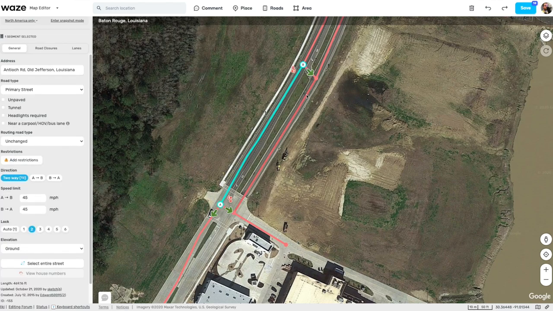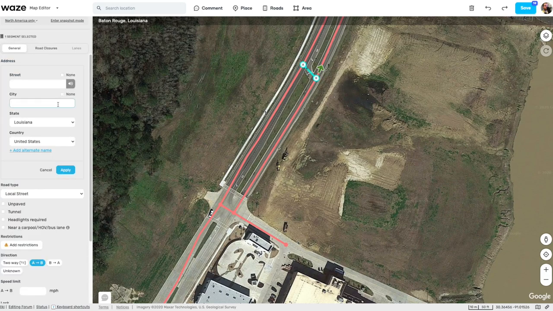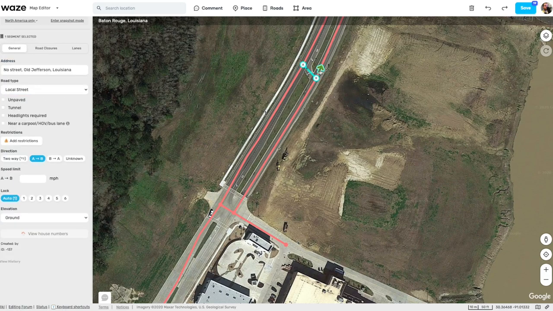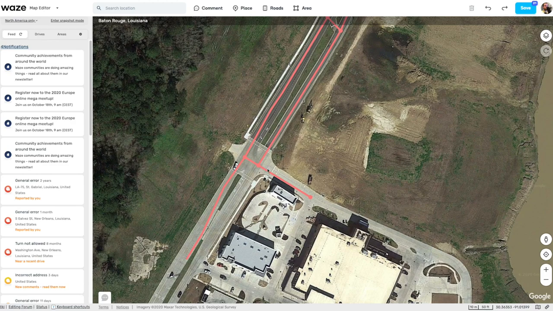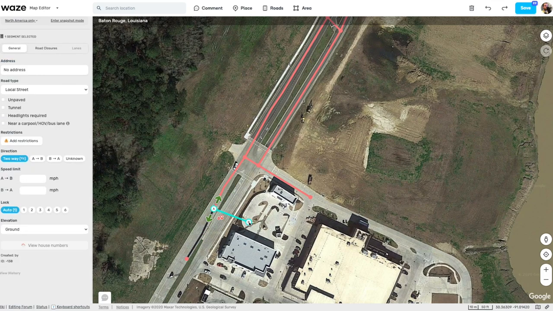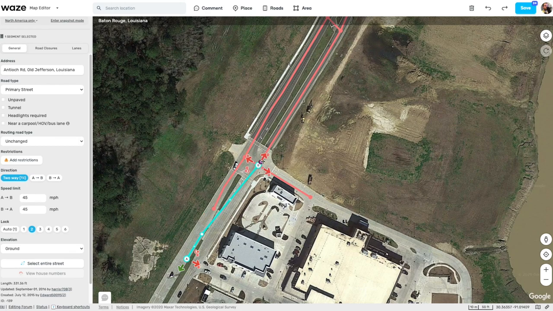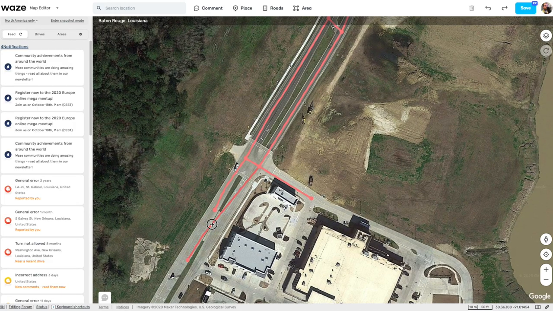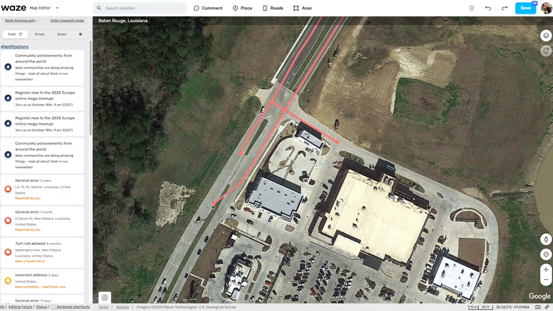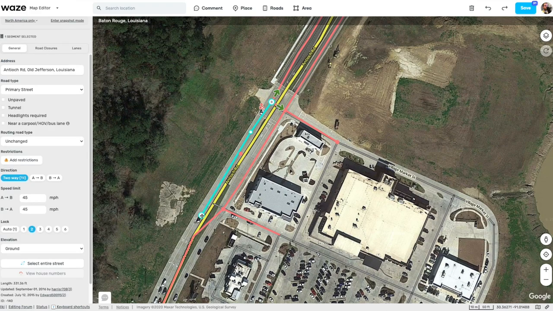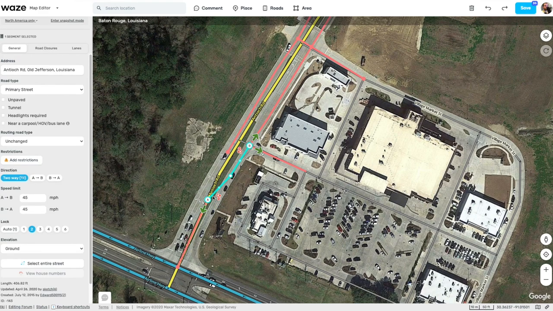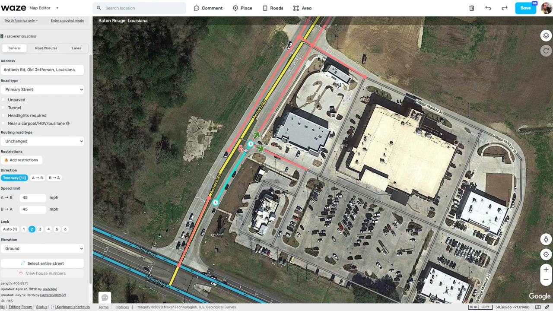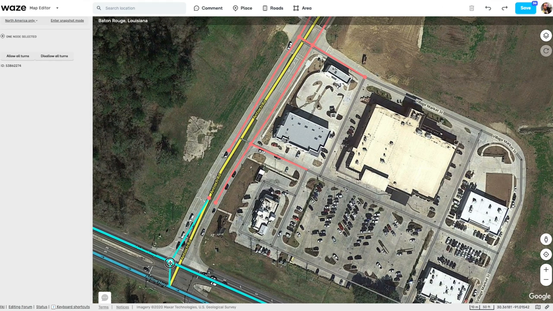Oops, there we go. So we need Jefferson still. That's another thing to check: city limits. This is just for U-turns. We'll do that. And move on to the next one here. This over, one way. Oh, this is good. This is only on one side, so we can reuse that data on that side. That's fine. So we'll do it like this.